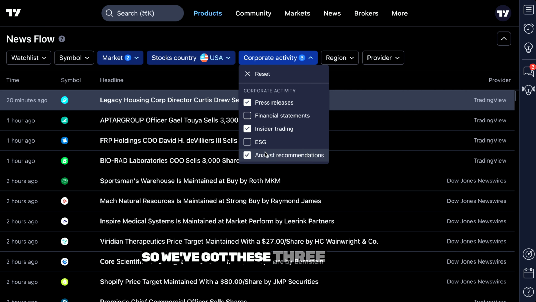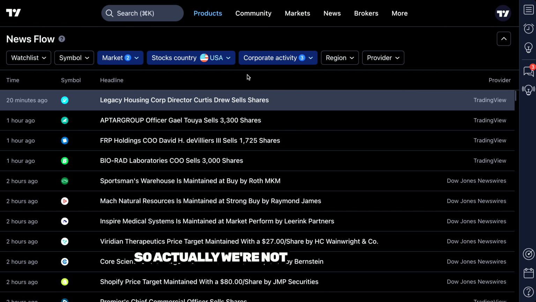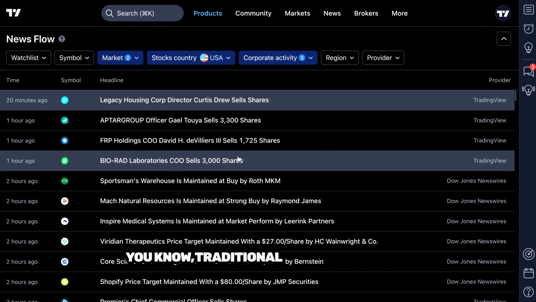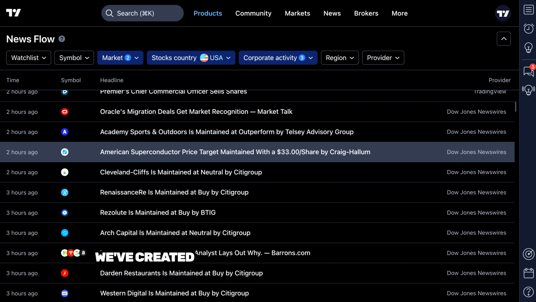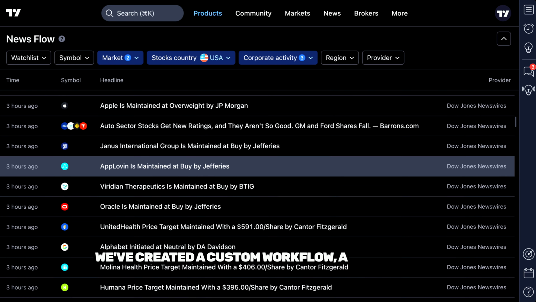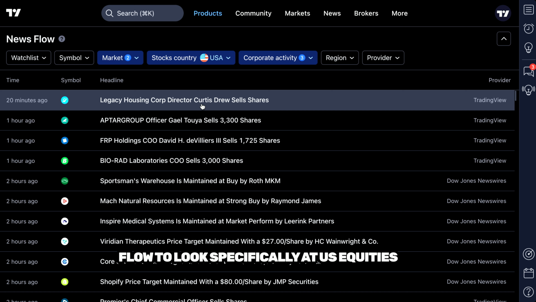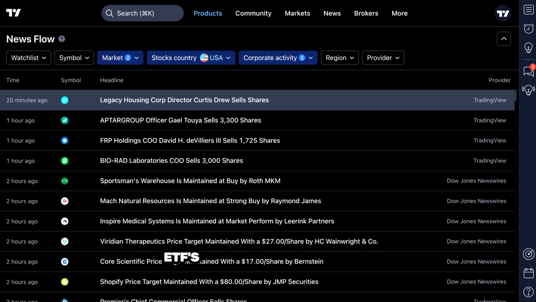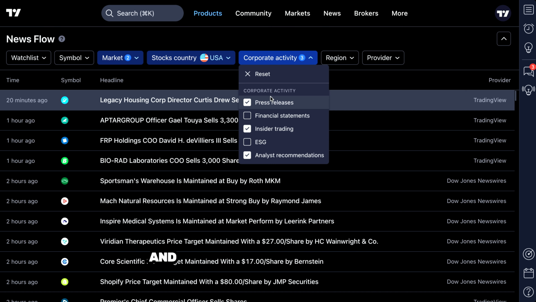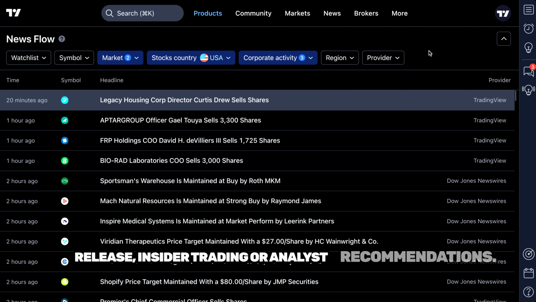So we've got these three corporate activity boxes checked as well. So actually, we're not even looking at traditional news at this point. We've created a custom workflow, a custom news flow to look specifically at US equities or ETFs that are based in the US and that check off either a press release, insider trading, or analyst recommendations.